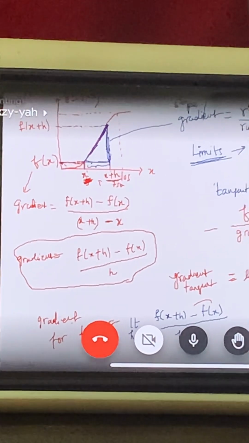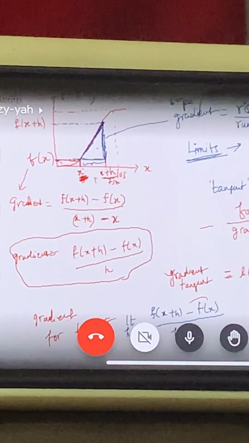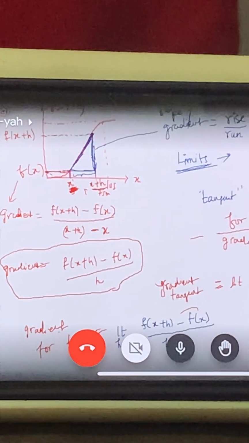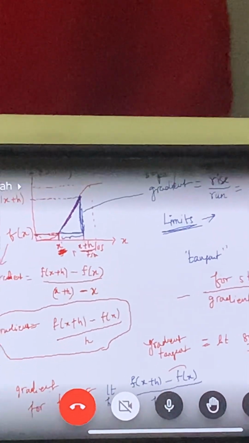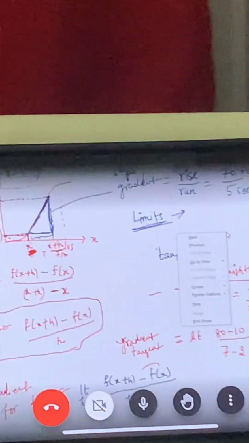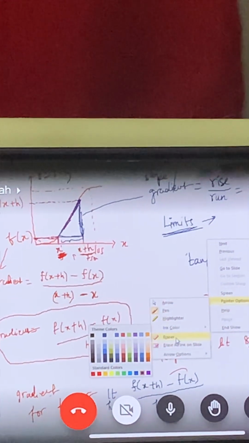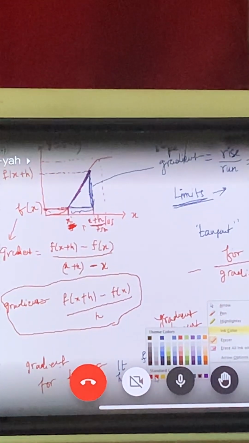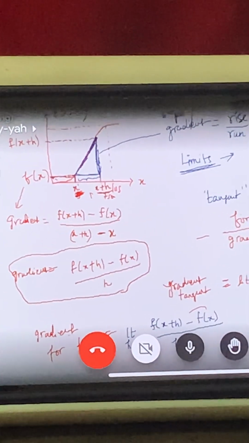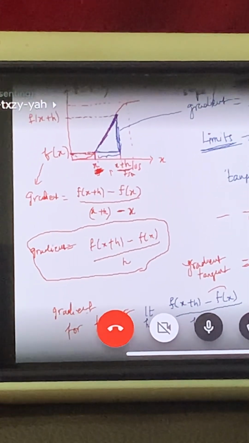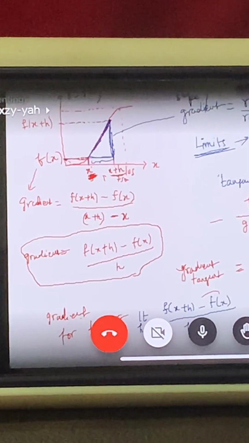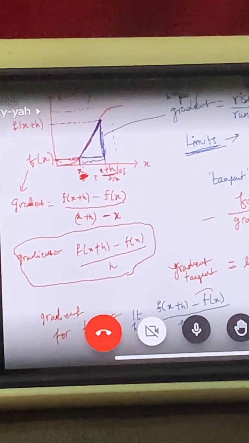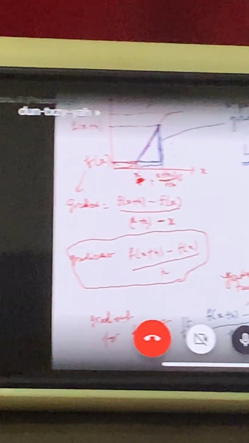Instead of making h larger, if you are making h smaller, how will the diagram look? How will the diagram change? The triangle will be like this. It'll be like a straight line. It will be very small, you know. Understand, right? So it has to be a straight line. This is the h. If you are reducing it, how will it be? It'll be shorter, very short. And even if you reduce it further, it will be very, very short.